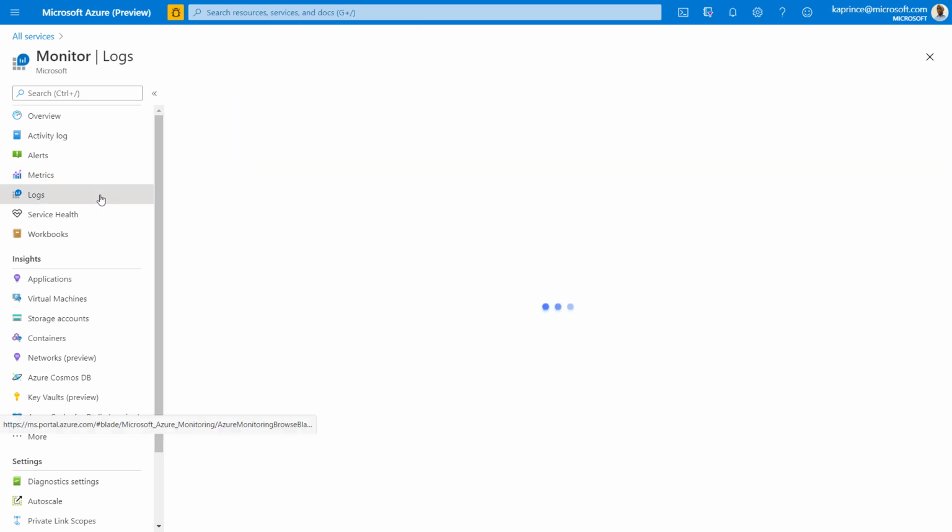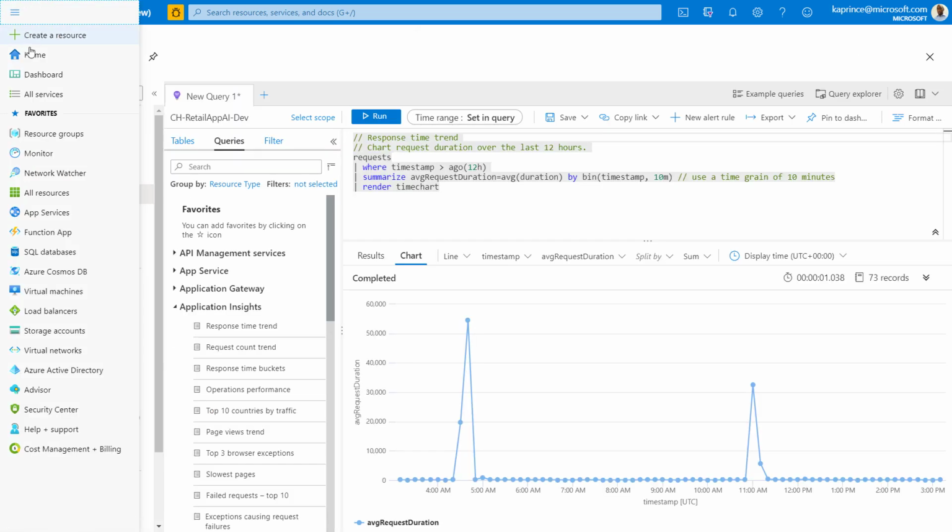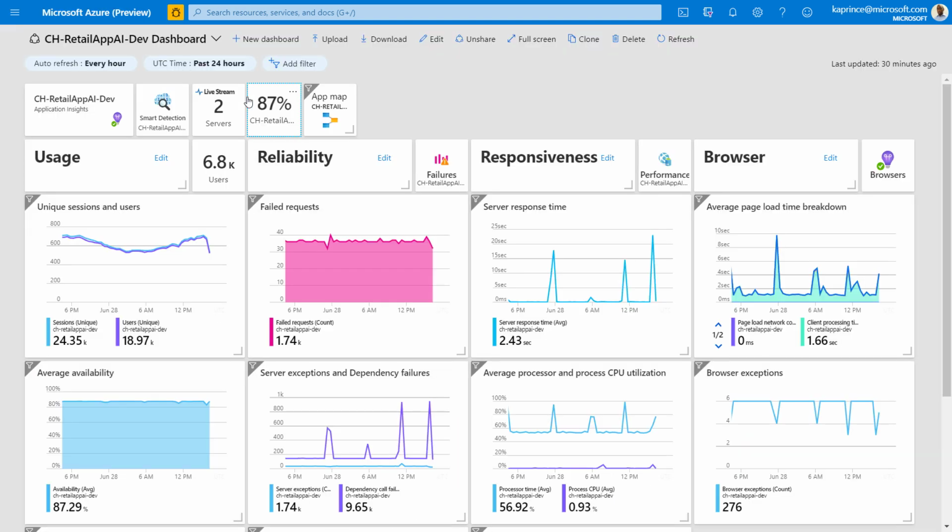I'll begin by showing a dashboard as the starting point to drill into Application Insights. This is the default application dashboard and has a summary of many APM KPIs grouped into domains. Usage, reliability, responsiveness, and browser performance are the main areas, but it also includes shortcuts which allow me to navigate directly to my App Insights resource or specific App Insights blades. I'll kick things off by drilling into the application map.